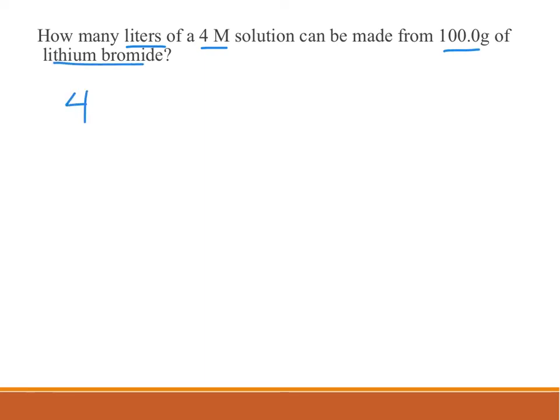So we're trying to go for 4 molar. We know that we have 100 grams of lithium bromide, so that's going to be our mole value, but we don't know it yet. But we're being asked how many liters, so that's actually our X. So at this point, we're missing both things on the right-hand side, so we can't start with the molarity formula. We've got to start with some mole-gram conversion.